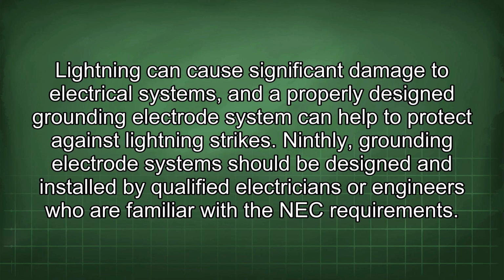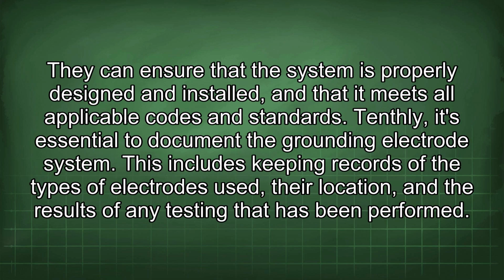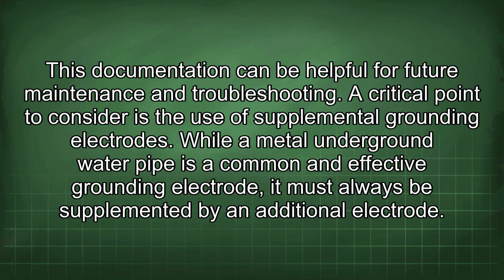the NEC requirements. They can ensure that the system is properly designed and installed, and that it meets all applicable codes and standards. Tenthly, it's essential to document the grounding electrode system. This includes keeping records of the types of electrodes used, their location, and the results of any testing that has been performed. This documentation can be helpful for future maintenance and troubleshooting.